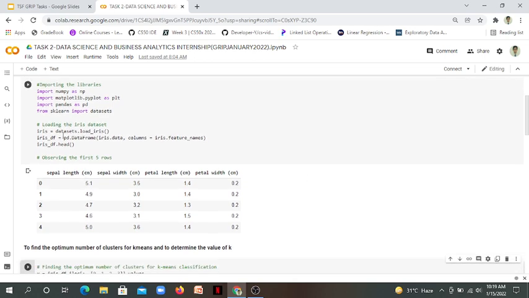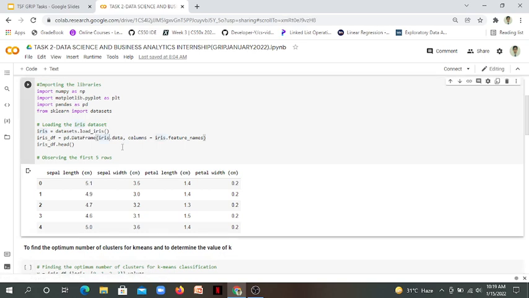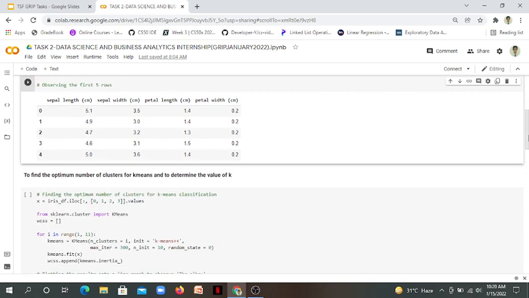First, we'll load the iris dataset into iris, and then we are creating a data frame, iris_df, uploading all the data from iris into it. This contains only the columns which have the iris features, which means we are excluding the species name column. Then we use the head function to represent the first 5 rows of the newly created data frame. You can see we have excluded the species name and represented only the first 5 rows.